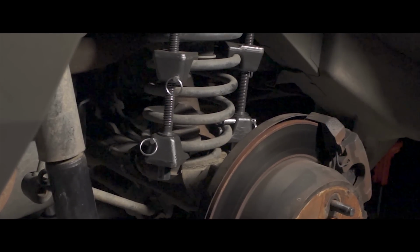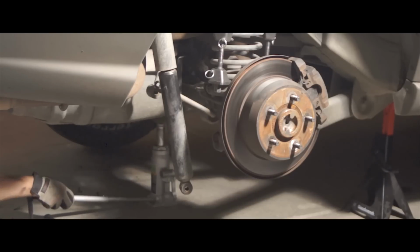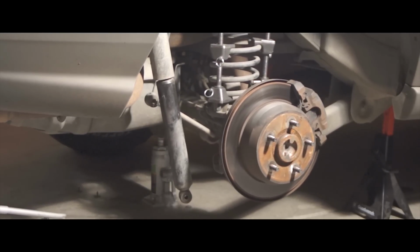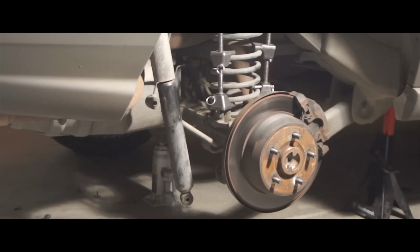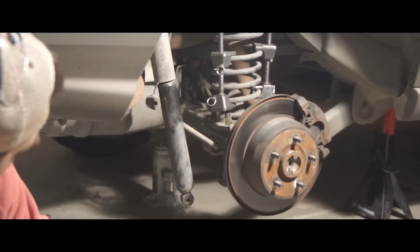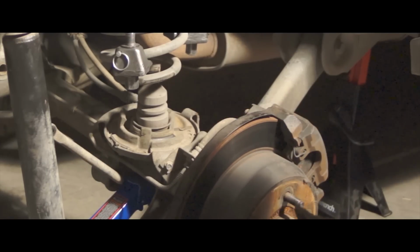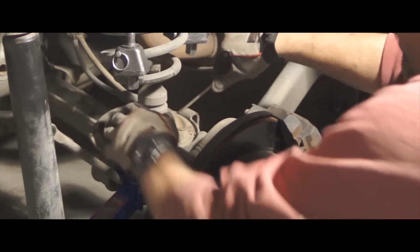Okay, we've got the coil compressors on, and we're ready to lower the axle. They have a twisty thing so far. And yeah, so I still gotta jack it up. The spring's in, I gotta tighten them. Wasn't tight enough. Okay. Finally got the spring separated from the axle. So now I can remove the bottom isolator, if that's possible.